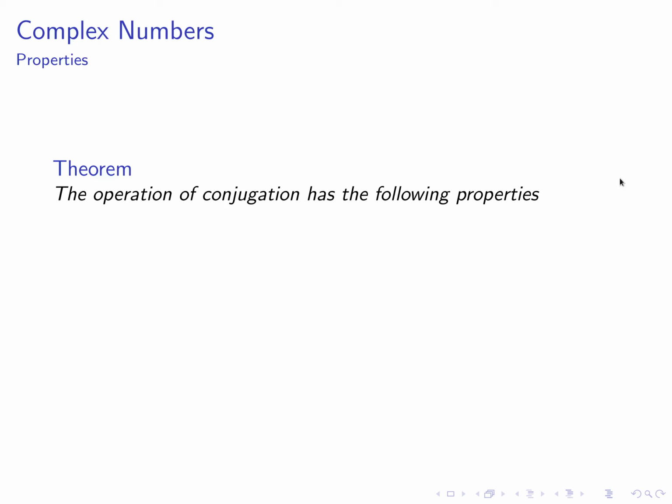Okay, so let's take a closer look at this operation of conjugation. Again, conjugation is a simple operation, but it ends up playing an important role in the arithmetic of complex numbers. So for one, conjugation is additive. What this means is that if we conjugate an addition, z1 plus z2, that's the same thing as conjugating individually and then adding the two results up. It's also multiplicative. What this means is that if we multiply two complex numbers, z1 and z2, and then conjugate, that's always the same thing as individually conjugating the two complex numbers and then multiplying them together.